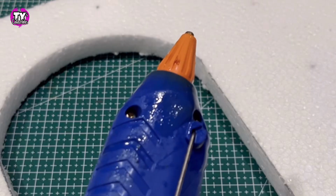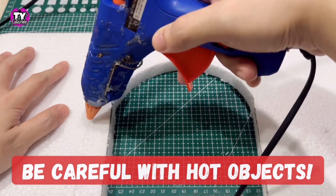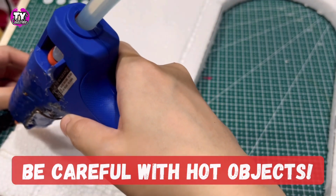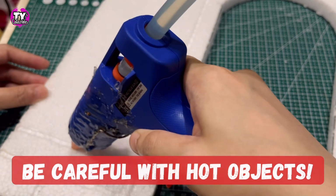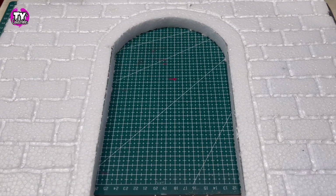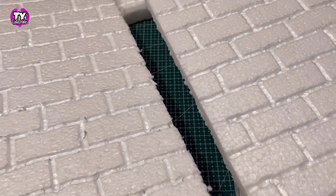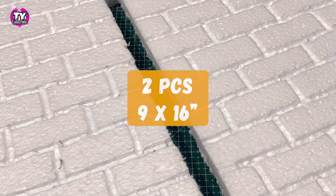Using the hot tip of a glue gun, let's trace an outline around our archway. Then I'm going to draw alternating brick patterns next. And donezo! That did take a while actually. And I also did the same thing for 2 smaller pieces measuring 9 by 16 inches.